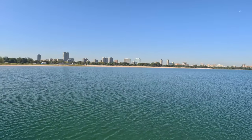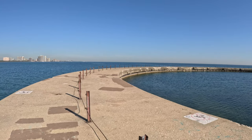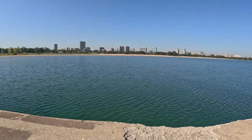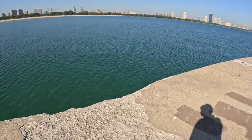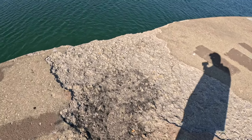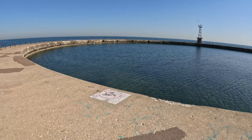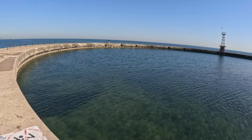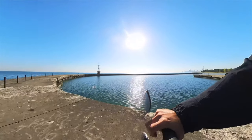All right, so as you can see, we made it to the Montrose Beach breakwater here. This one's a cool one because it coils all the way around. Once you get here, you get a good view of the beach. And all over this breakwater here, you can see the Chicago winters really beat the hell out of these things all over. This one definitely needs work. Definitely passable on a fat tire bike, but still definitely need some work here.